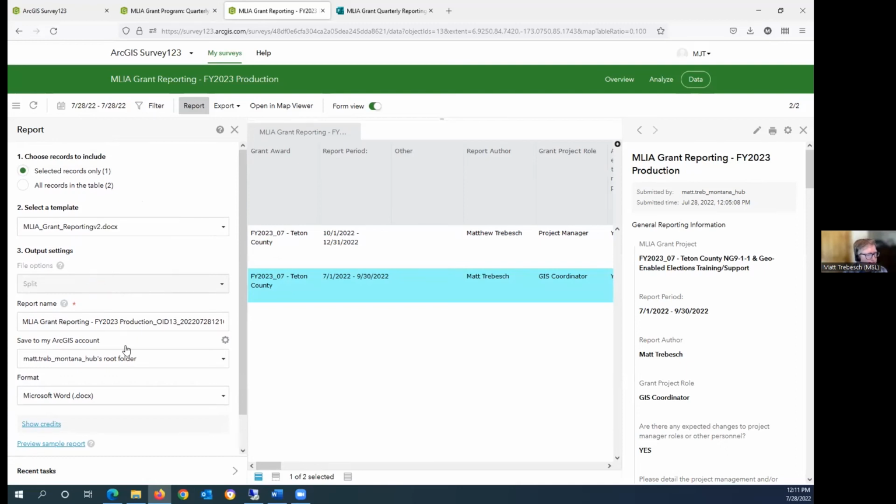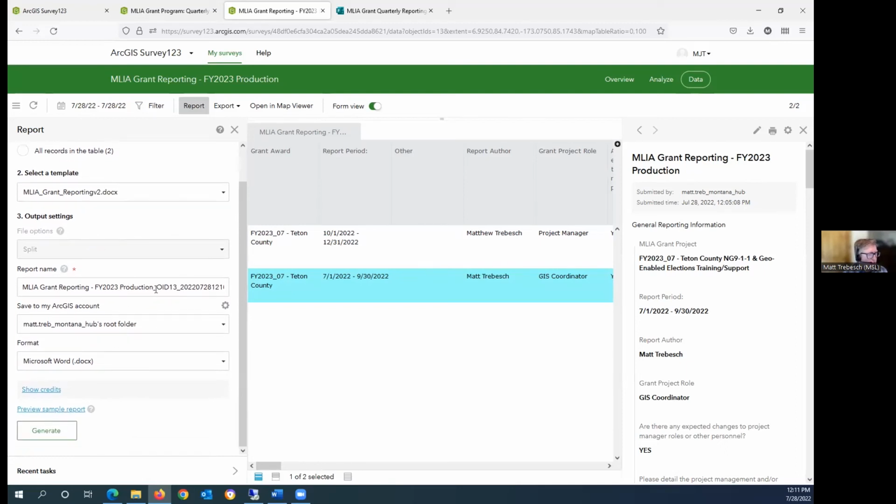In this case, you have the ability to change the template name. It gives it kind of a long name, but maybe I want to call it something like that. It can save it into your ArcGIS Online root folder environment if you want. That's a place that you can store in ArcGIS Online. You do not have to do that. You can tell it not to save if you don't really want it saving in your data. That's definitely an option that's available to you.